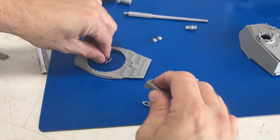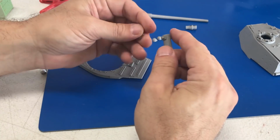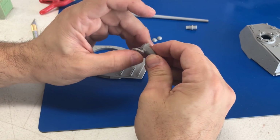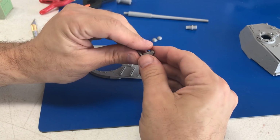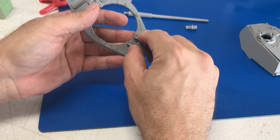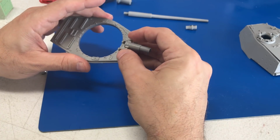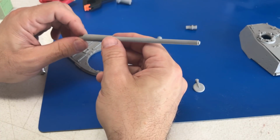Now we also want to go ahead and assemble up the part that holds the gun barrel. And best way to do this is actually put them both on at the same time. That one's really tight. And then we can go ahead and glue both of them into position just like this. Now, this piece right here is the same whether you're using the 88 or the 105 millimeter gun. So that doesn't change at all. Then when it comes to the gun, like I said earlier, we're going to use the bigger 105 millimeter gun.